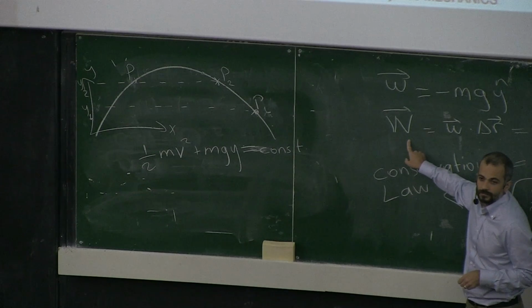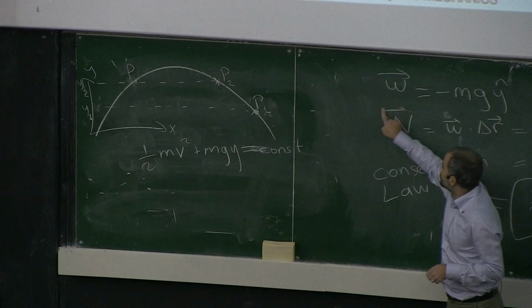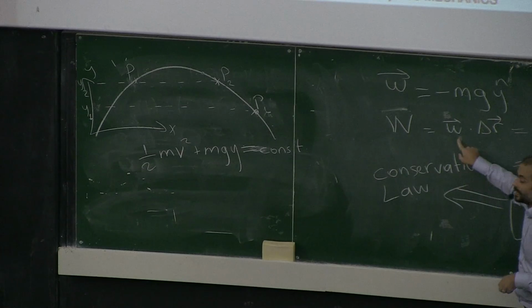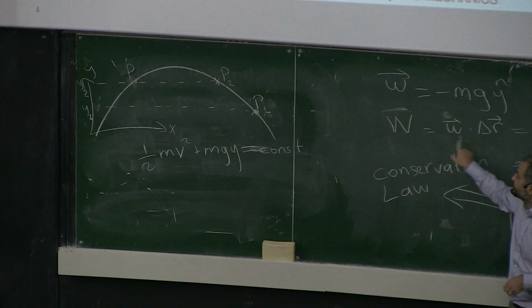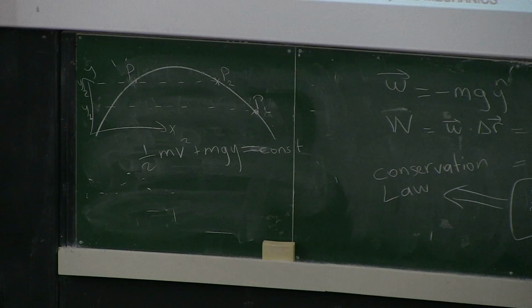This is not a vector. Here I have two vectors. The scalar product of two vectors is a scalar, is a number. Remember, we had calculated the work as 0.23 joules. This is just a number, not a vector. For a vector, we need at least 2 or 3 numbers, not just one number.